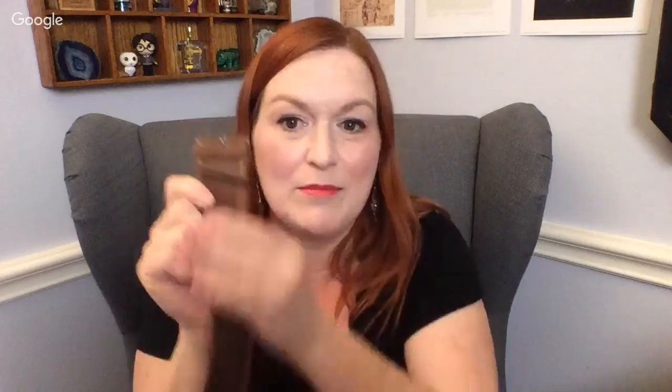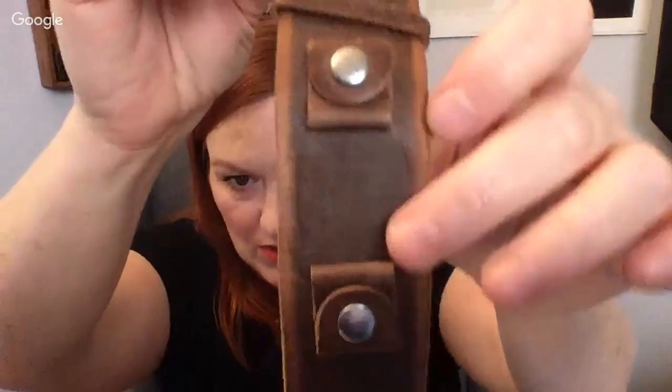My husband has a black one like this — he bought a leather kit because he couldn't find his watch band. I'm going to ask him if this will work for his Fossil watch. It's a nice leather Fossil watch band, very cool. They seem to go for a lot on eBay — especially Disney and sports. Disney went over $40, sports for $20. My jar was $19.99, so yay!